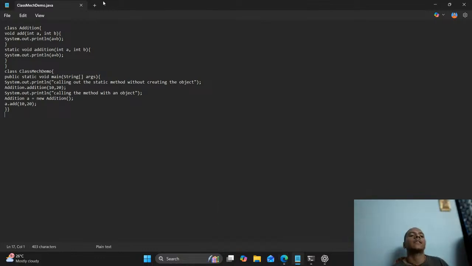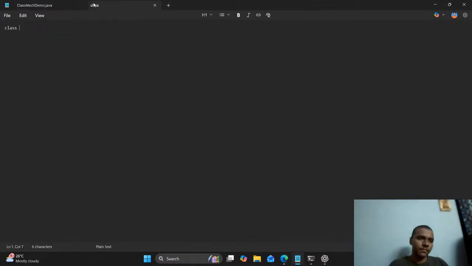All right. Method overloading. That's a good thing. Class Addition. So void add. No, let's do int add. Why not? Should we write a constructor for this? No, you are overloading the method. So how can you write a constructor? Right. So int add, int a, int b, return a plus b.